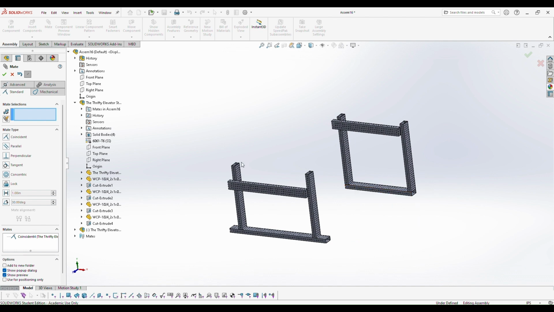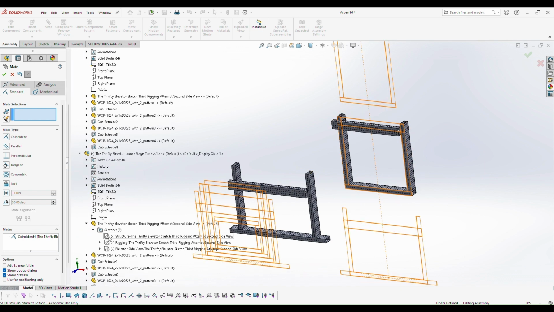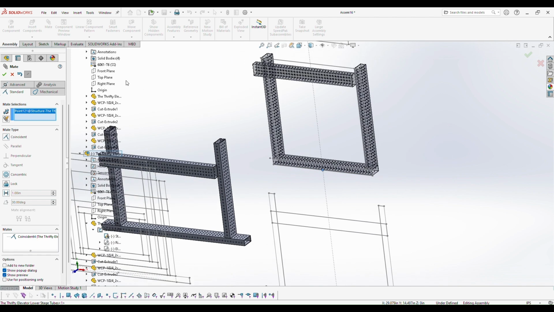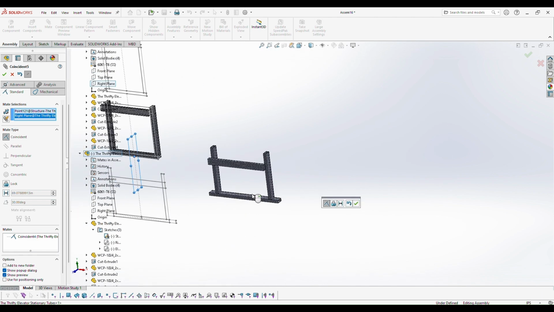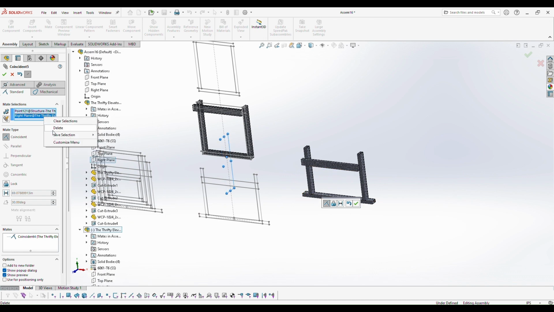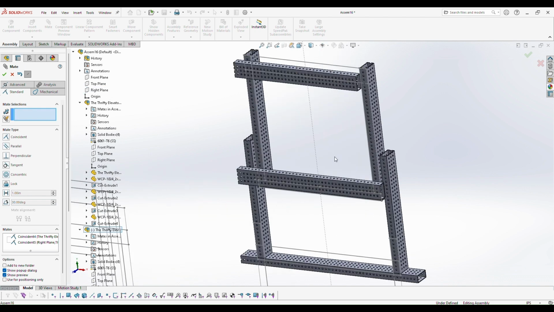The top plane is not going to be defined in this. We want to do the point in the sketch. This point here. To our right plane. Oops, wrong right plane. This right plane.